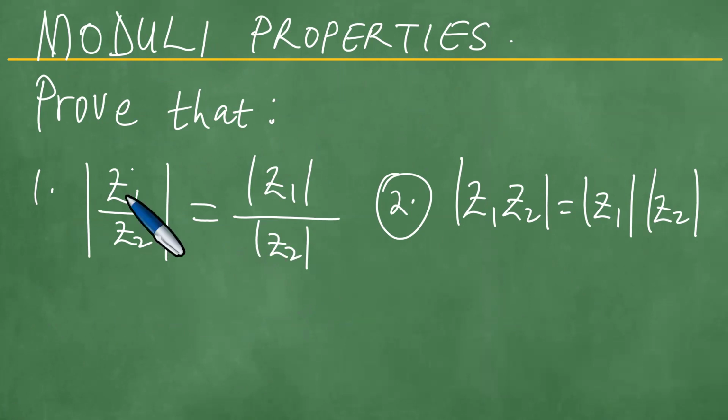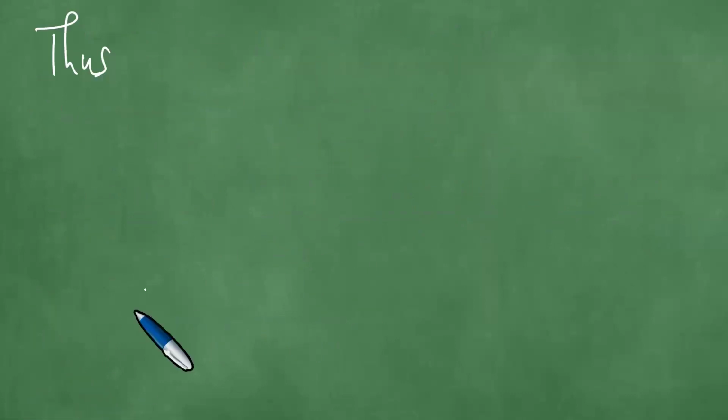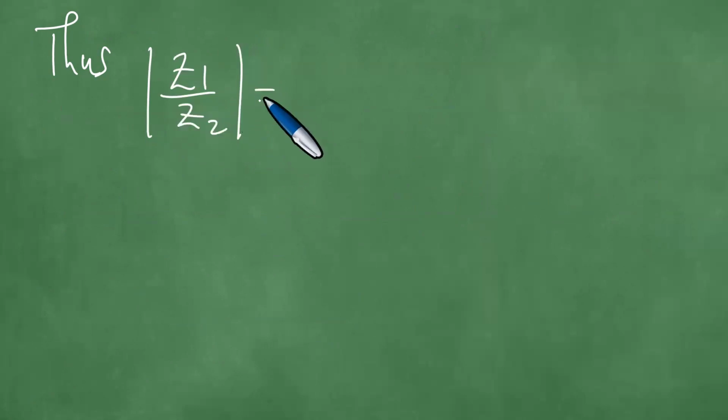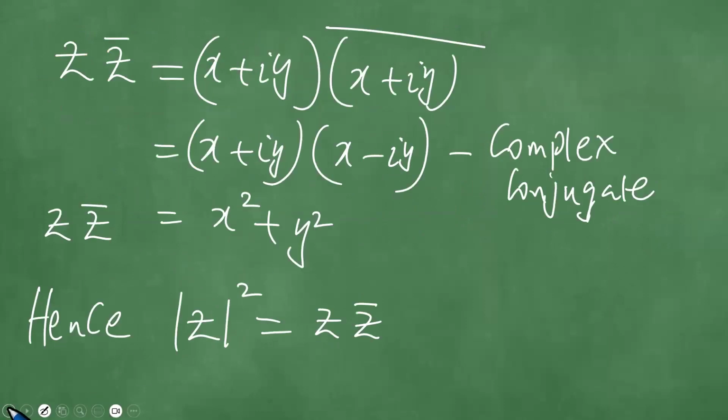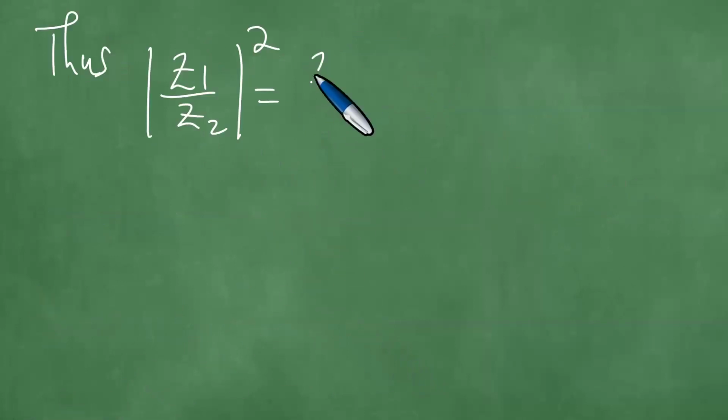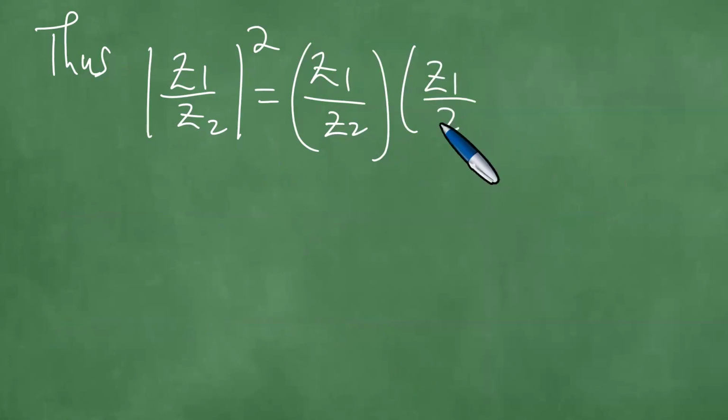Okay, now division and multiplication in mathematics are inverses of each other, and they really are very important. But yeah, if you can prove something for products, there are implications for quotients as well. Okay, let's start with the quotients. But to deal with the quotient, we'll square these. If we square these, then it is the same as what? According to this law, if you square the modulus, it's the same as that complex number times its complex conjugate. Okay, so that's what we're going to use. So it is the complex number multiplied by its complex conjugate.